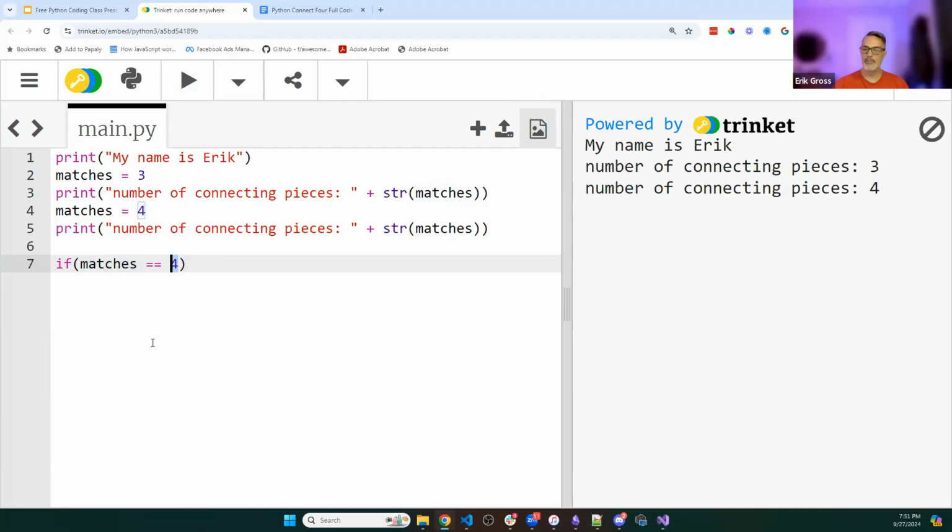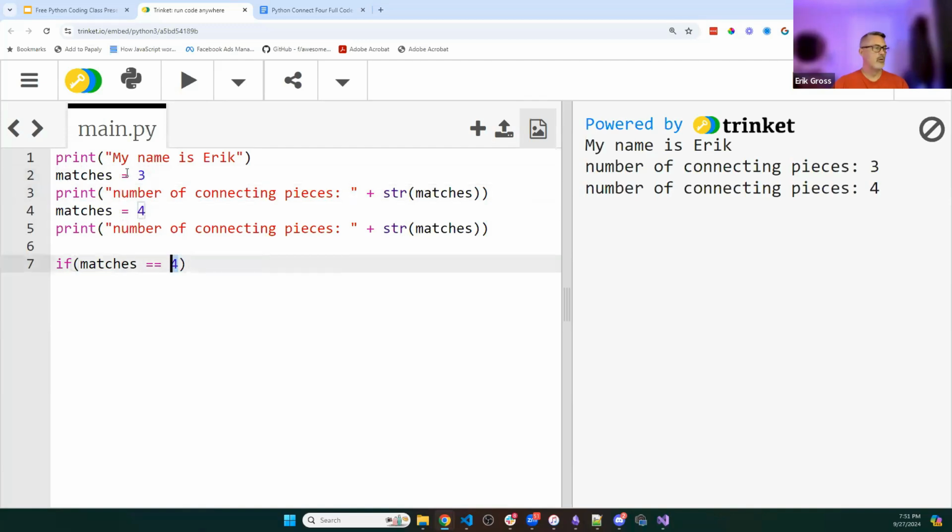It does not mean that. What it means is compare the value of this variable called matches to this number and see if they are equal. Compare them. So this operator is called a comparison operator. This operator is called an assignment operator.